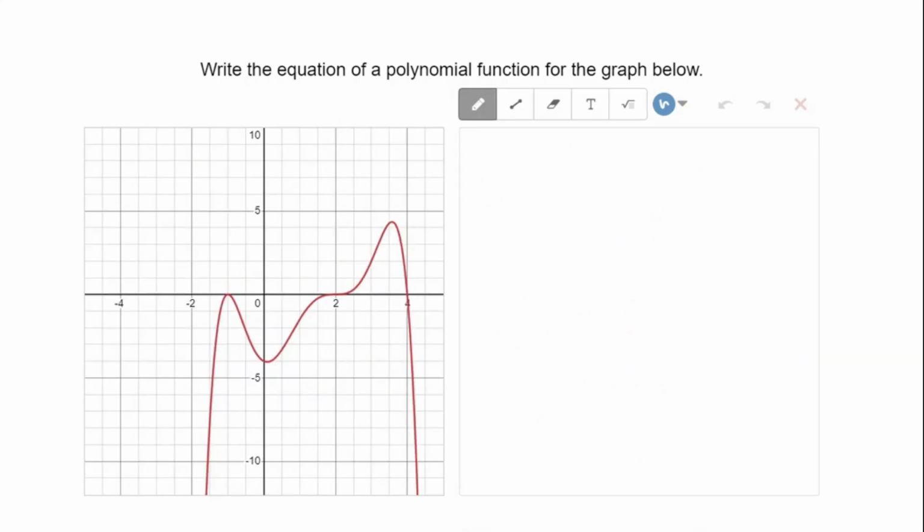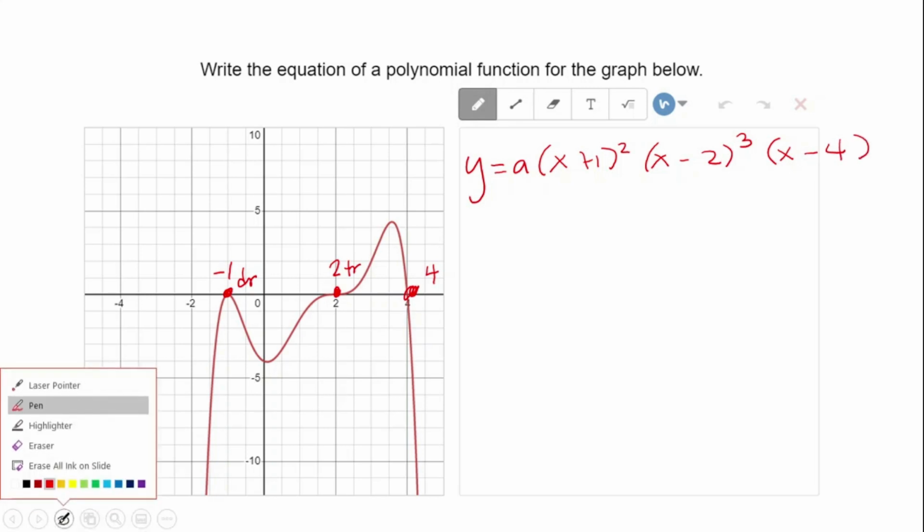So this one looks like it has a double root, a triple root, and a single root. So we need to take that into account when we're writing out the factors of this polynomial. There is a double root out there at -1. Looks like this is on a scale of 1/2, so we have to be careful there. There's a triple root at 2 and a single root out here at 4. So I'm going to write this out in factored form with all of the x-intercepts that we just identified, and our double root is squared and our triple root is cubed.